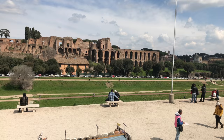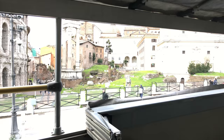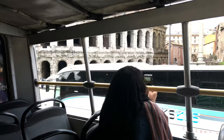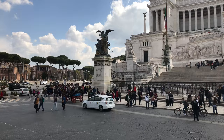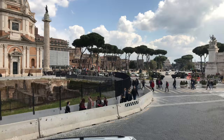So here's another part of what's left of ancient Rome. Again, the poor Empire of Rome was badly trashed in the 4th century AD by supposedly Germanic peoples invading, and then in the 800s, Arabs moved in and trashed it even more, and supposedly also stole a lot of the wealth from the Vatican. Some of it was recovered, though, because the ships that these people escaped in crashed on the coast, and their bodies were strewn all over the beaches, and supposedly they were wearing a lot of the great jewelry of the Vatican.